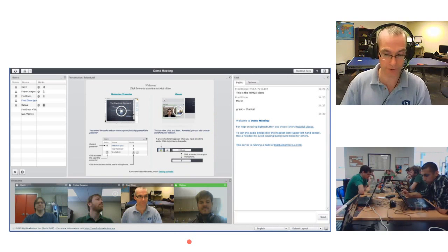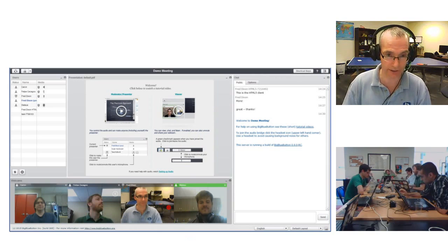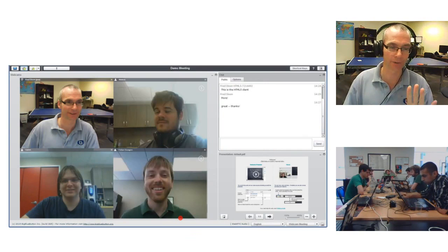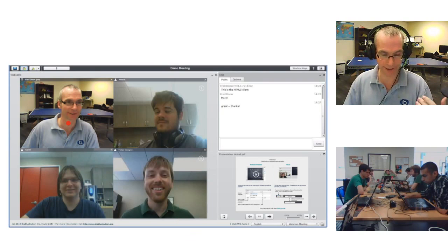What you're doing is seeing more of the webcams, more of the video of the people. It's in a tighter space, so you basically get a larger image instead of losing some of it to the windowing. And there's an example of a grid view. You'll see this now in a lot of applications, but these are clickable as BigBlueButton has had in the past, so you can click on it and make one window larger than the others.